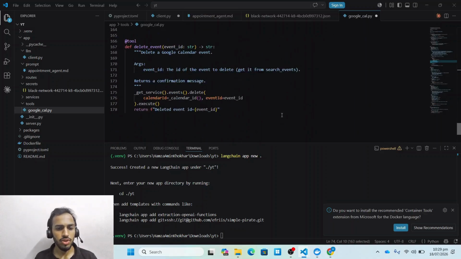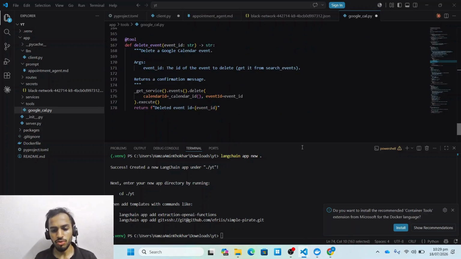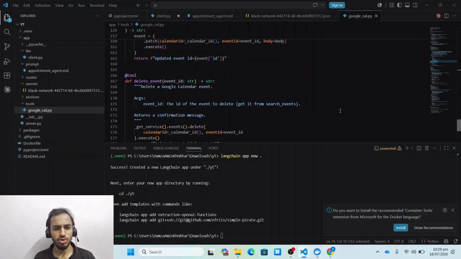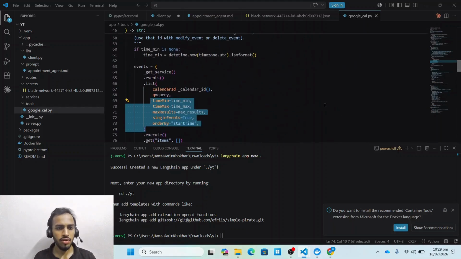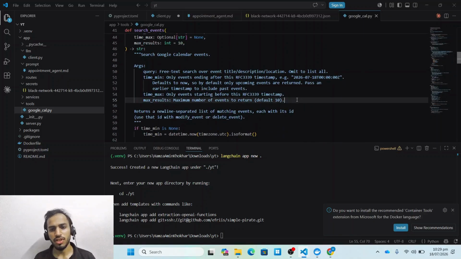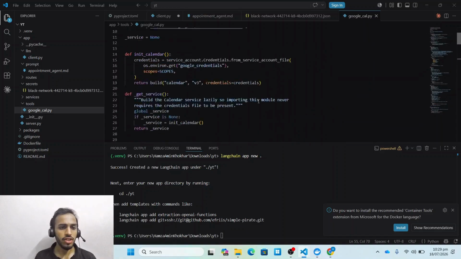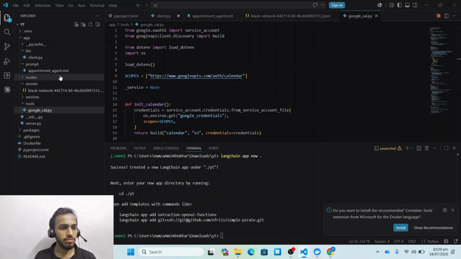You can read the guide that is provided by Google for this, and then make any sort of function that you want. Right now, these are high level functions. There are many more functions like add labels, add as many things as you want in the calendar, and then do so. Okay, so after that, let's make the routes.